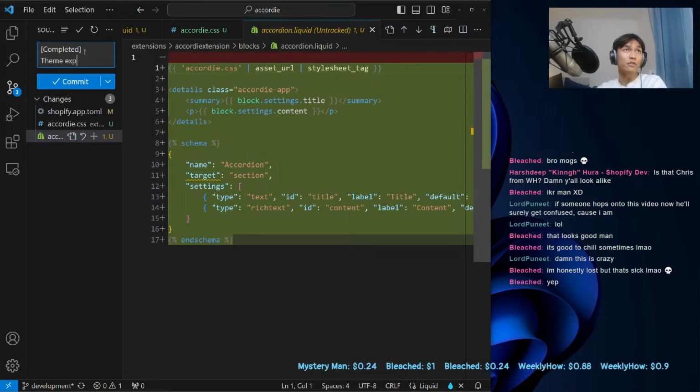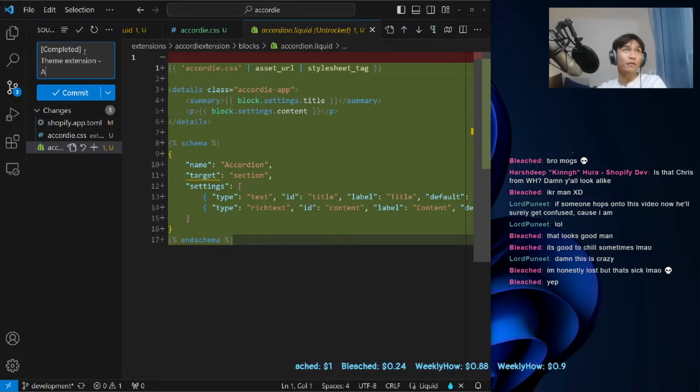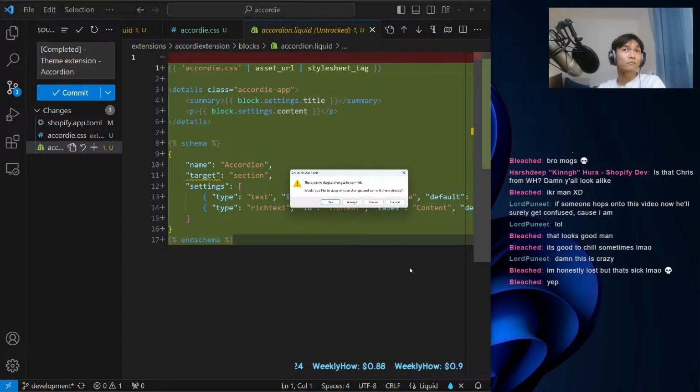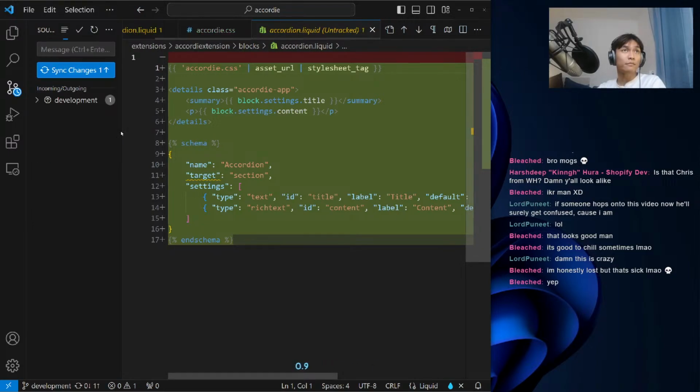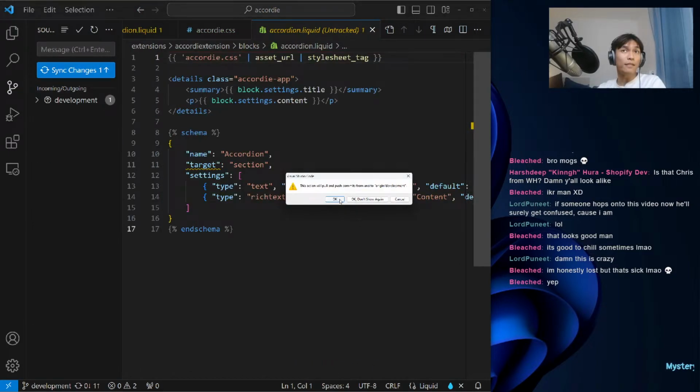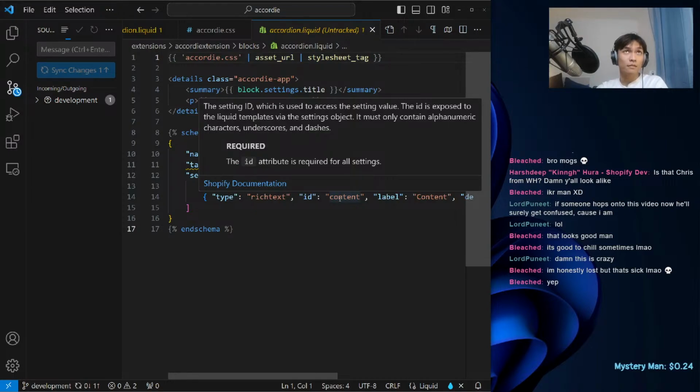Theme extension. Accordion. Oops, oopsie daisies. Push everything. And yes, give me a sec.